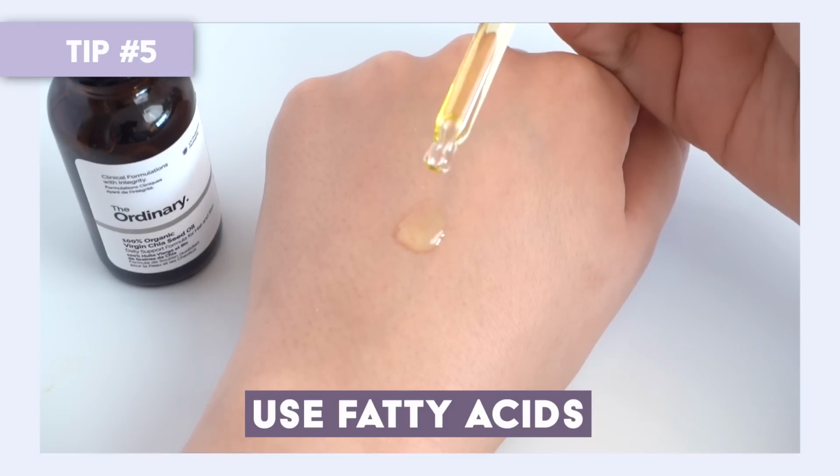I've just found that fatty acids really help to balance out my skin type, which is combination. I can be quite oily in my T-zone, dry in my U-zone, and I'm quite prone to congestion in my skin. I found that fatty acids actually help to resist that congestion. They really help to balance out my combination skin, my oily areas but also my dry areas, and they really help with dehydration too. And so I do like to have a special focus on them in my skincare.